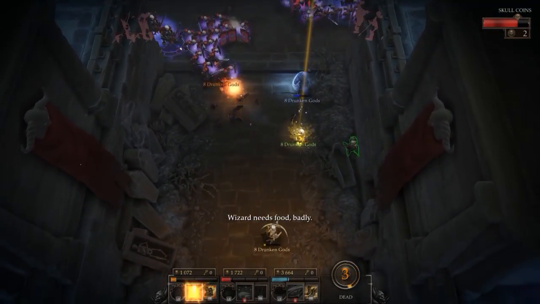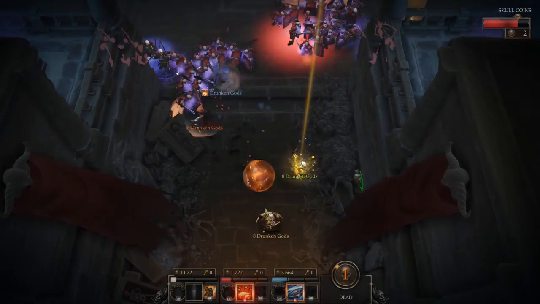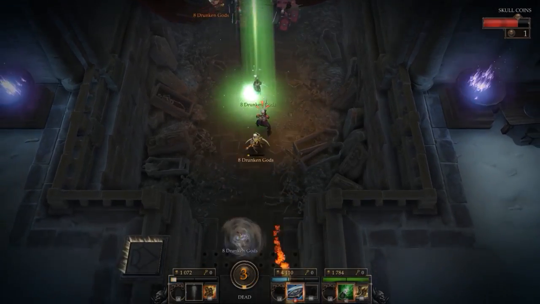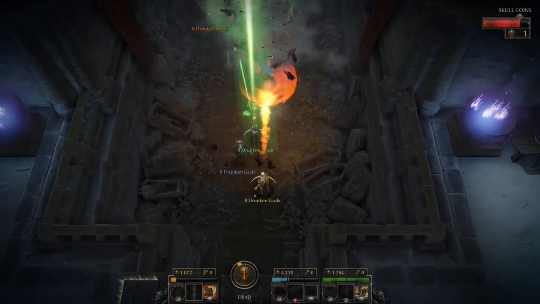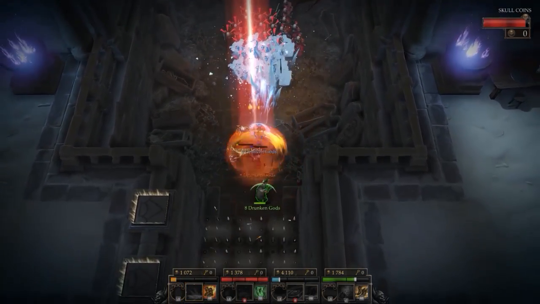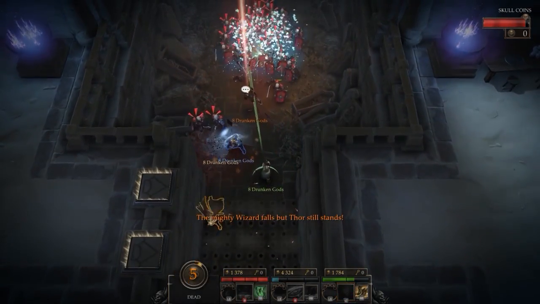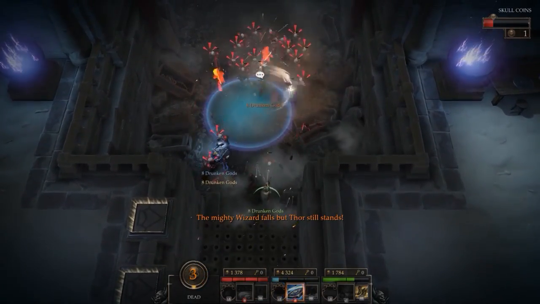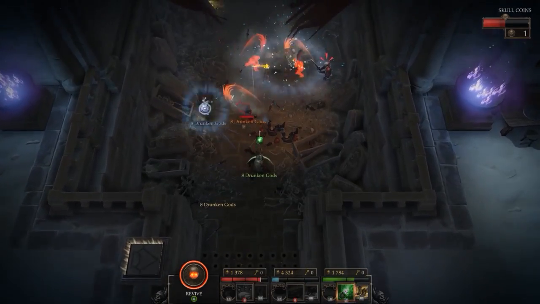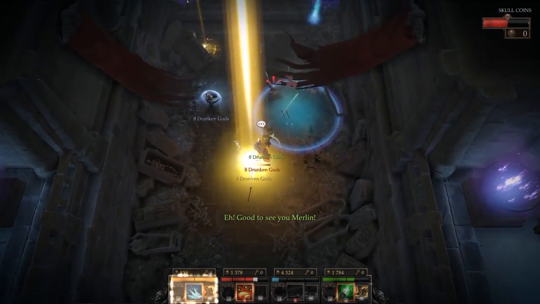Wizard needs food badly. Hello. Oh, well, someone died. Should I come back? Shit. That's good. That's good. No, I died. Shit. There's only one life token. Oh my gosh, guys. All right, I froze them. There you go. Do stuff. Oh, I died. So my life? No, there's three of you. Oh, wizard, come back. Oh, wow.